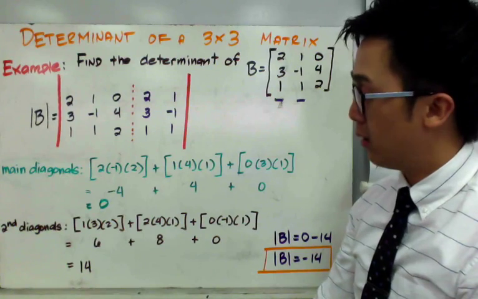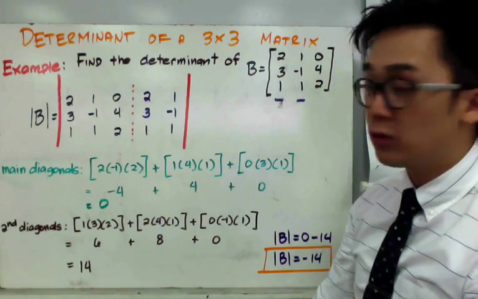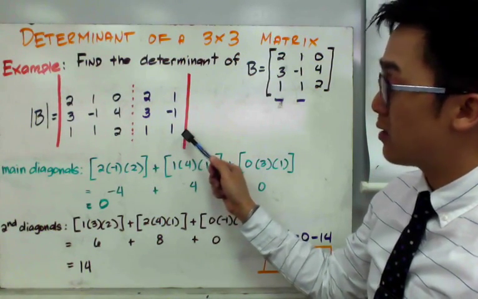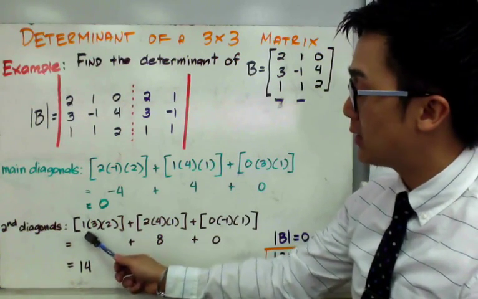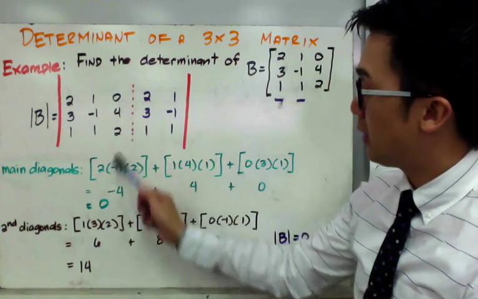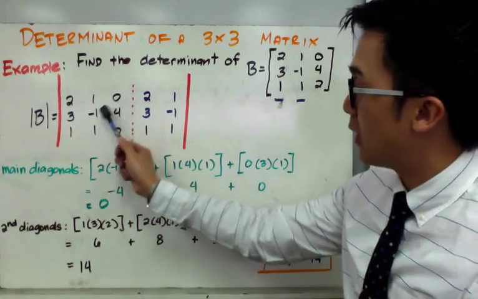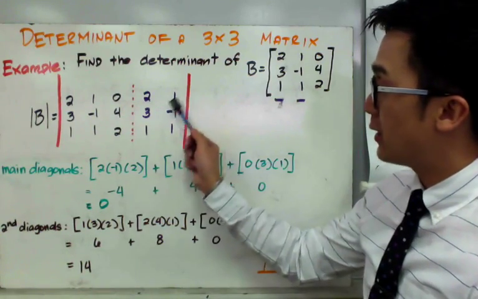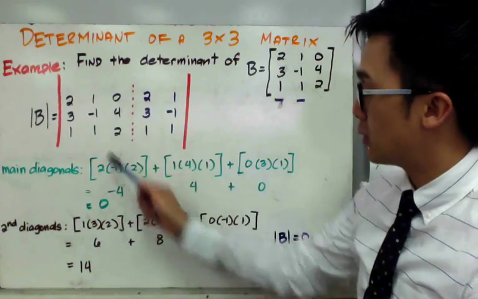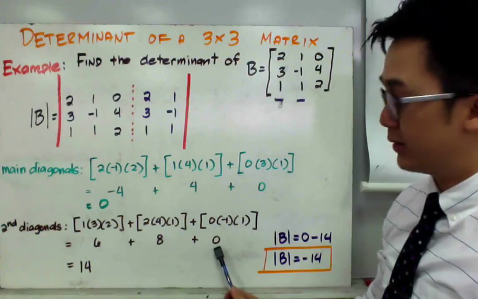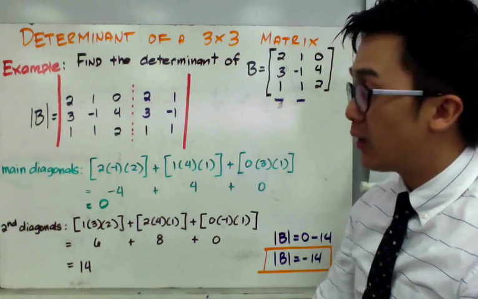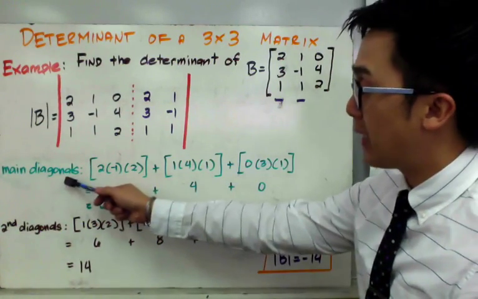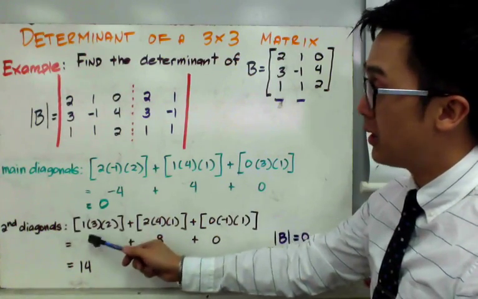This is just the first half of our solution. The second half is to find the product of the other diagonals going in the opposite direction. The three groups are: 1, 3, 2; then 2, 4, 1; and 0, negative 1, 1. Multiplying each: 1 times 3 times 2 gives 6; 2 times 4 times 1 gives 8; and 0 times negative 1 times 1 gives 0. Adding them all up gives 14. After finding both sets of diagonals, we subtract the main diagonal sum from the second diagonal sum.